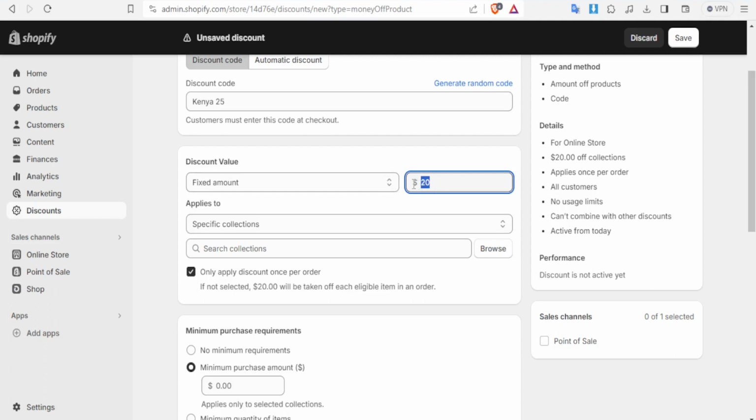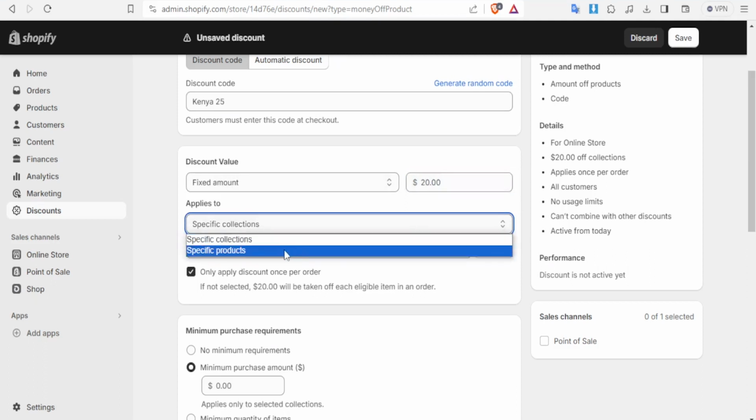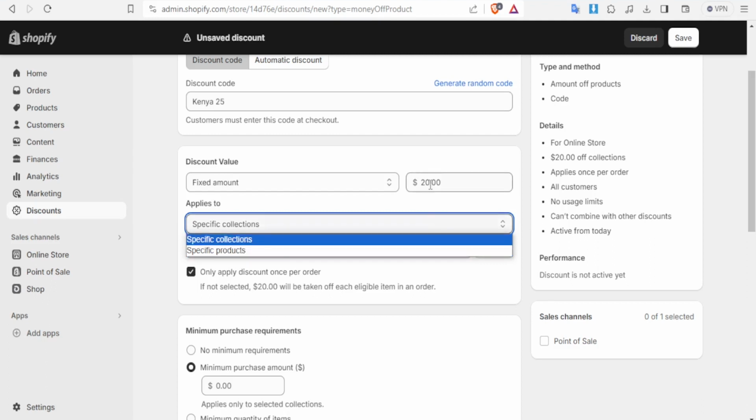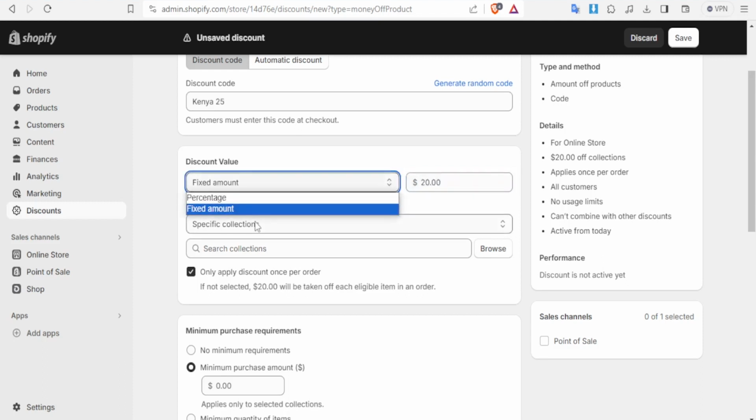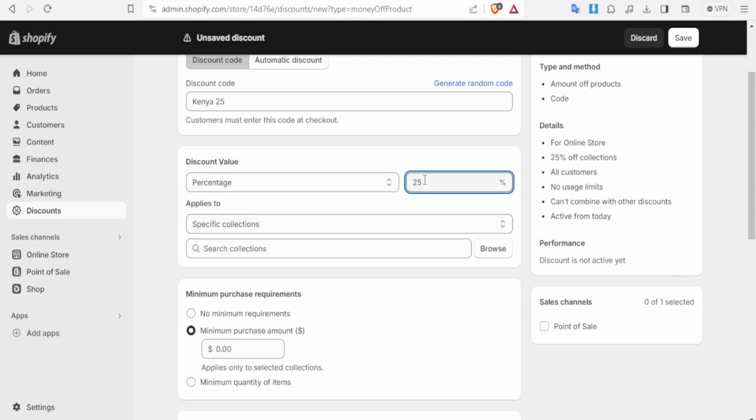So, and by being specific, what we mean is you can come to specific collections here if you want to use fixed amount, so that in your collections, you can put that on specific products which you know their value is way more than 20. Maybe a product that goes for $200, then you select those specific products or specific collections so that this now can have value to you. Otherwise, you can set it as a percentage so that you say everyone gets a 25%, by using this code here. Then you can search the collections.